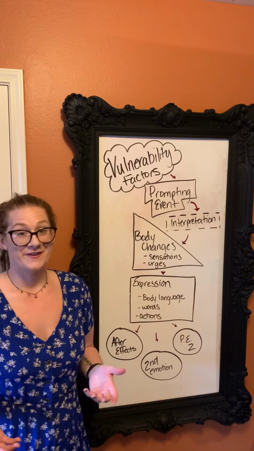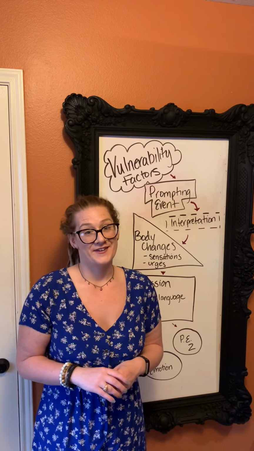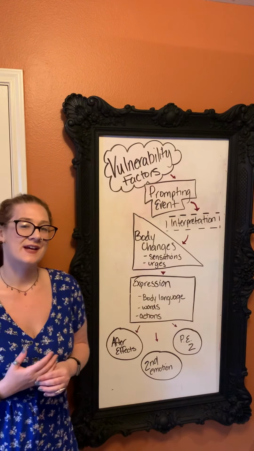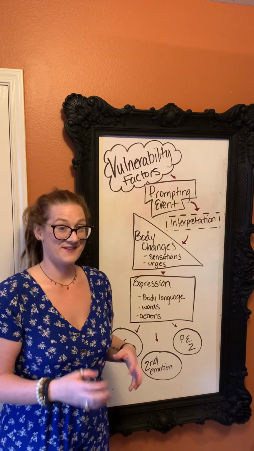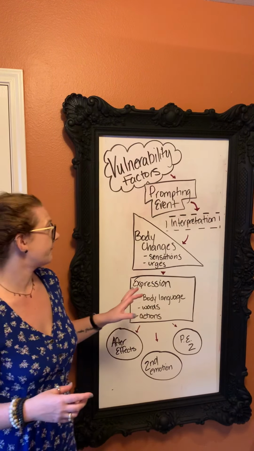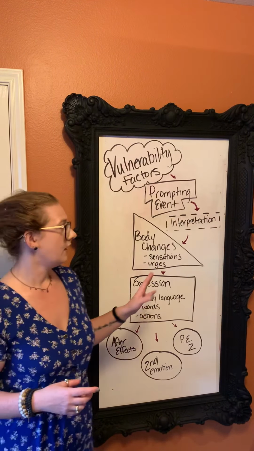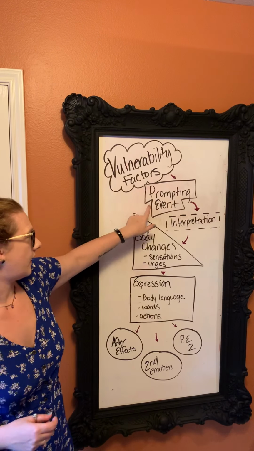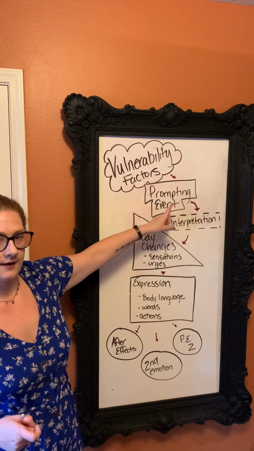But the big prompting event I'm thinking about right now is the news channels, right? You can turn on television at any time of day and it's only going to be about this. So if you're dealing with anxiety, the biggest prompting event for your anxiety, I bet, is you receiving more information from wherever you're receiving it from. We're going to talk about that in a minute. That external prompting event is a hijack point, right? We can change it right there. If our external prompting event is causing anxiety, we can choose to reduce it by avoiding it.